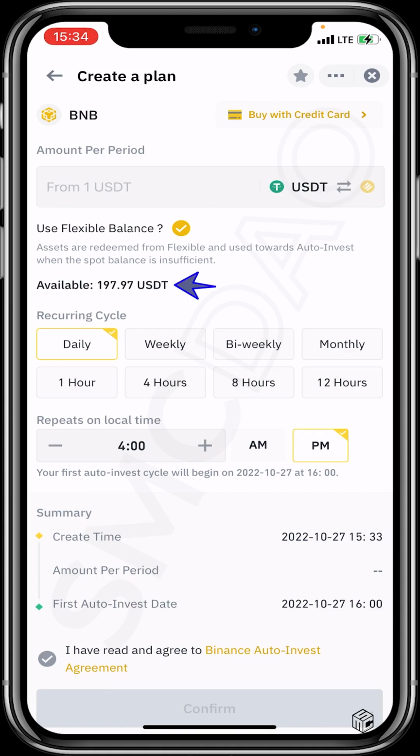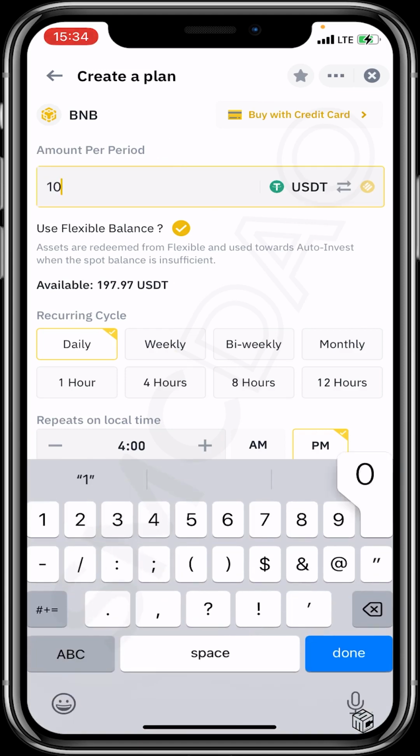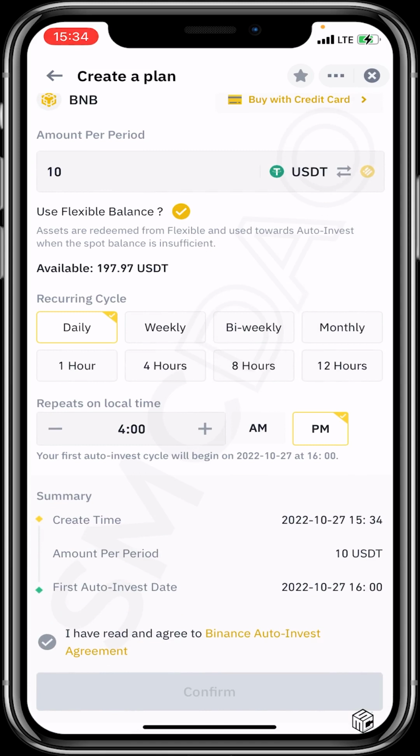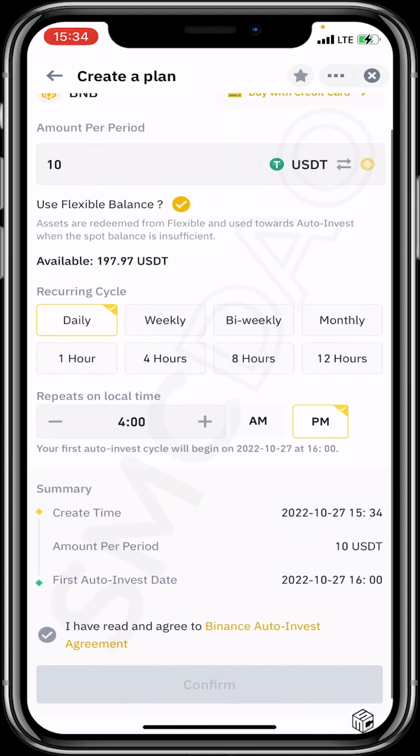Down here I have available 197 USDT, and the amount per period I want to use is $10. This means that every day by 4 p.m., as you can see here, repeat on local time, I'm instructing Binance to use $10 to buy BNB on my behalf. If I'm okay with this, I just agree to the terms and conditions and confirm.